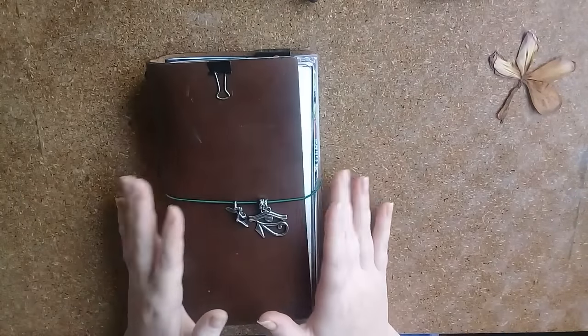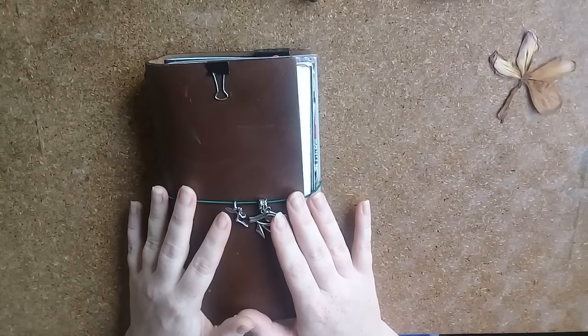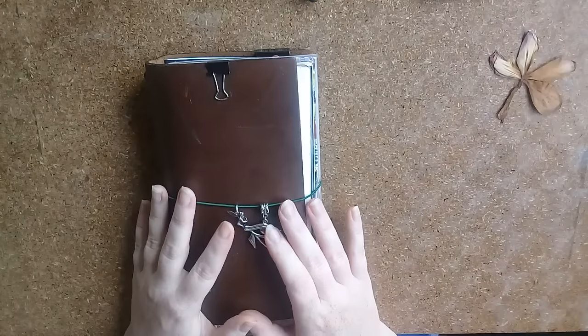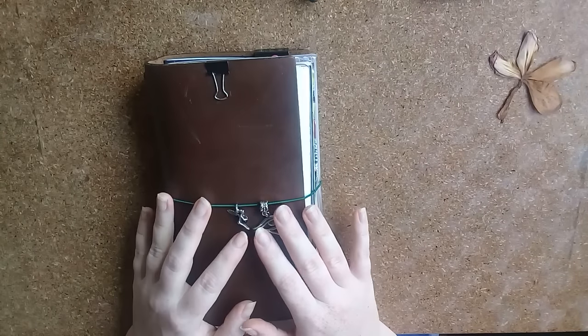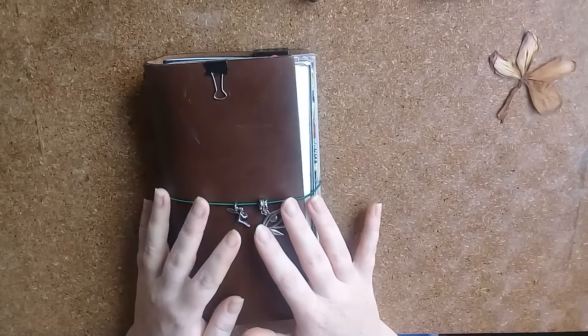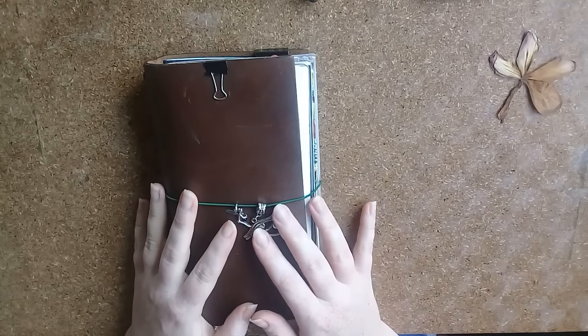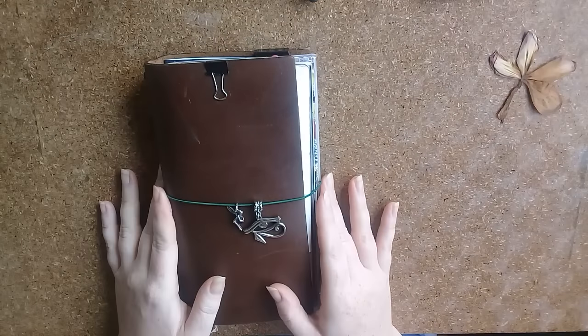I love this system because you can set up how you want, and I always want it to be a bit of everything. So I can do art in here, it can be a journal, it can be a planner, I can hold bits and pieces of leaflets, you name it, I want to put it in here.